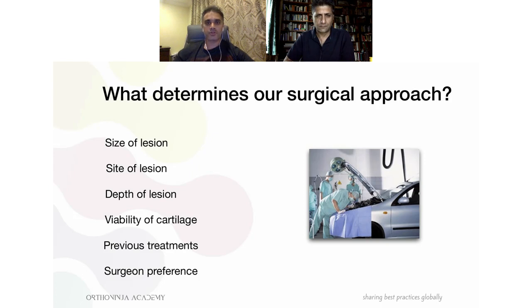Now, this is a question I posed to Amer. Amer, let's say you've had a patient who's had a microfracture for a fairly box standard osteochondral lesion in the medial dome of the talus. The patient's having ongoing pain. At what point do you say my treatment has failed, and at what point do you decide to intervene?